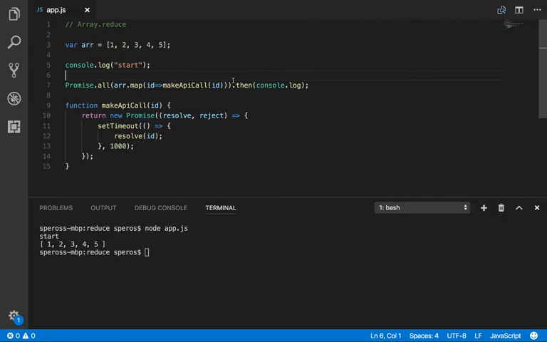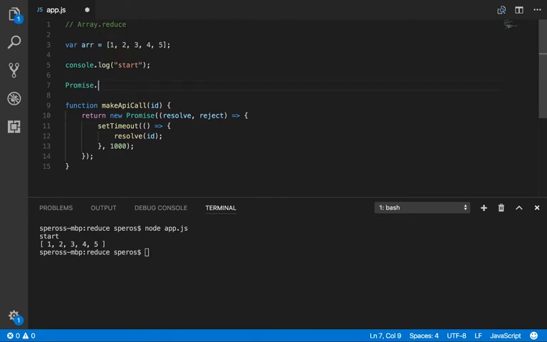But what if you want to run promises in sequence? So maybe you don't want to overload whatever API endpoint you're calling, and you really want to do one at a time. Or you might want to have the promise from before influence the request for the promise after it. That would be what we call sequential evaluation of these promises. This is where Array.reduce can come very much in handy, and so I'll show you how you do that.